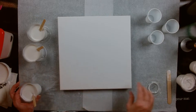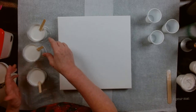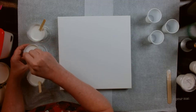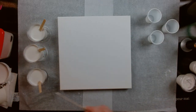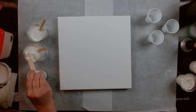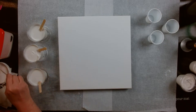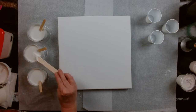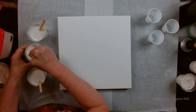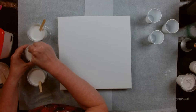Alright, let's let that one sit. Let's check this one. Oh, it's sticky. It's a little better. It needs a little bit more. Now I'll be opening these tomorrow and they'll be like super thick.